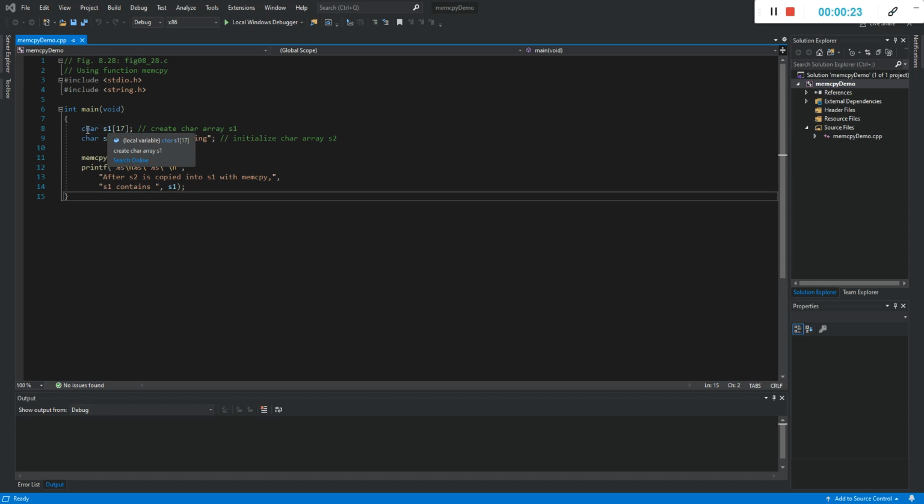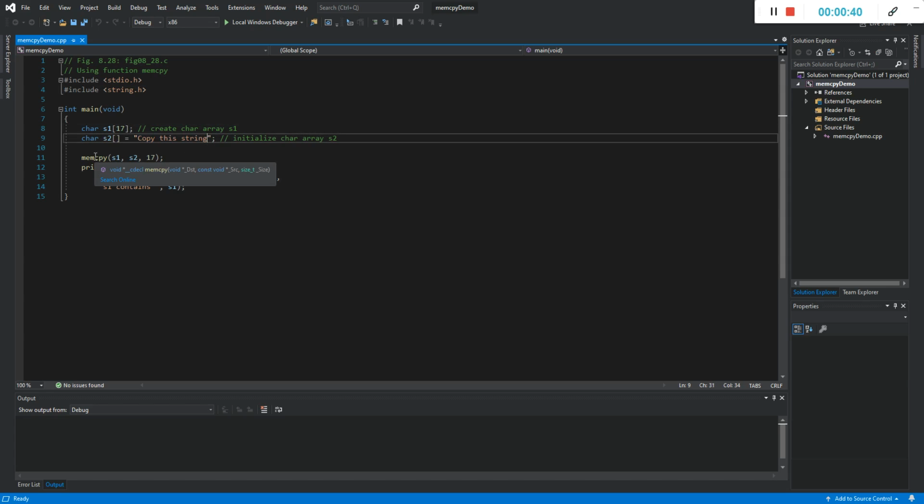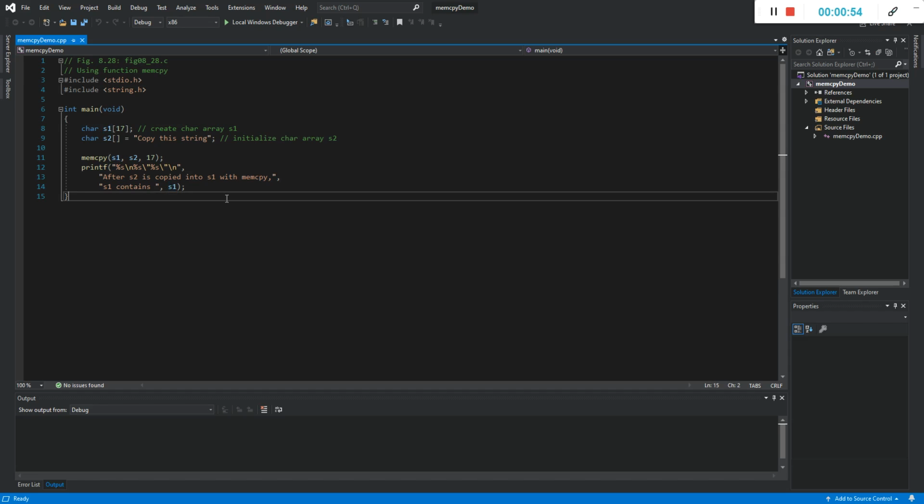In this one, we define a character array S1 of size 17 characters and another character array, string S2, initialized to this string, "copy this string." memcpy copies the contents from S2 into S1 up to 17 characters, and then we print out the contents of string S1.